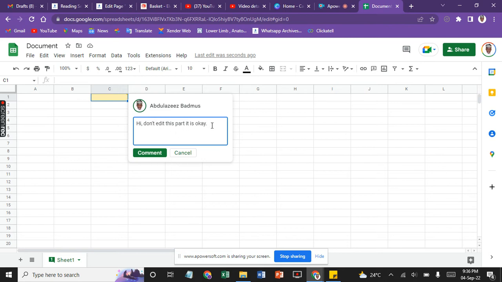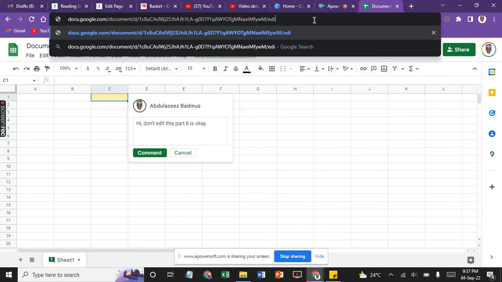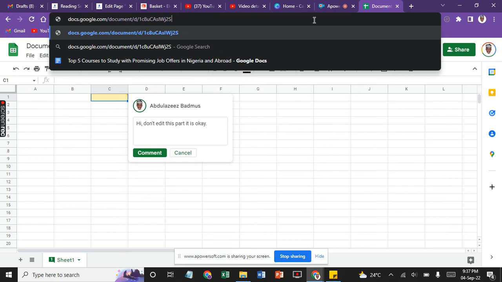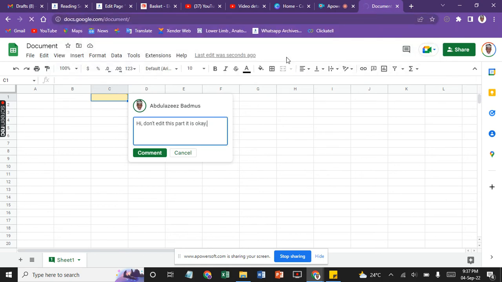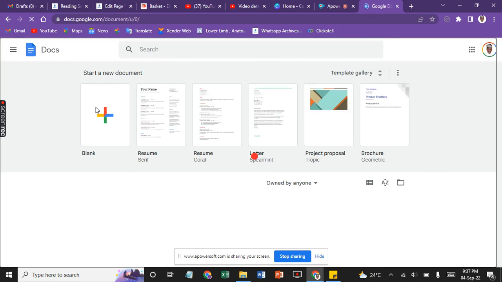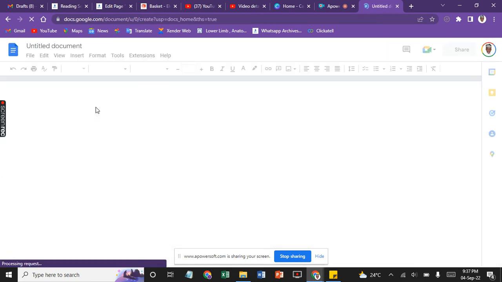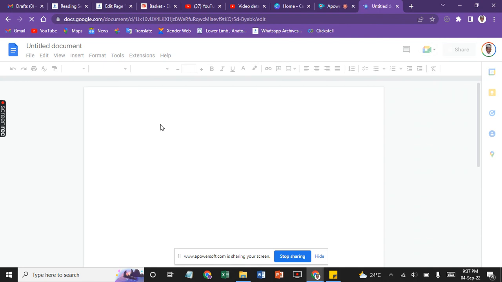So those are some of the other things that you could do. Let me quickly show how it's done on documents. You go to docs.google.com/document. This is for Excel type. So you follow the same thing on documents also. And even if the person is using a mobile phone, the person should be able to edit the document from their own side too. So this is my Google Docs.